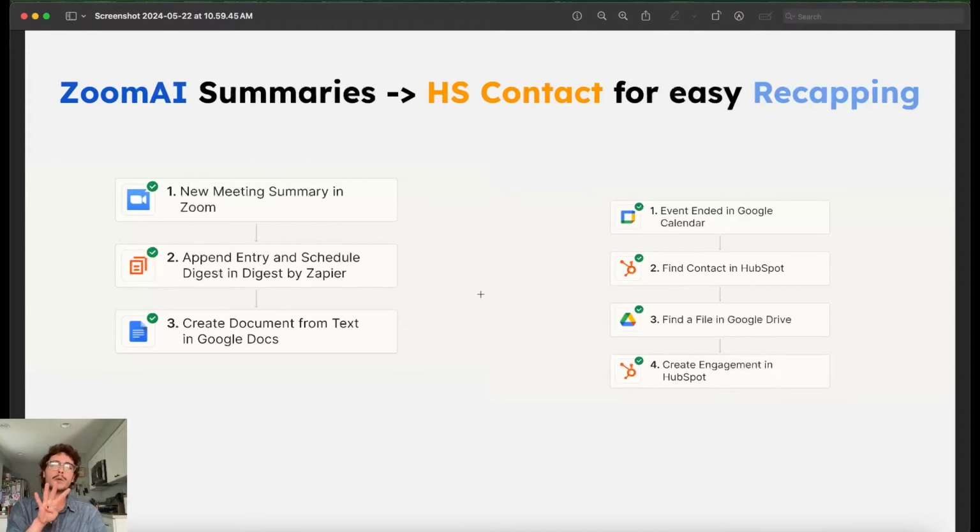Let's say you have 4 people attending your meetings. Each of those 4 folks has their own contact card within HubSpot. You're going to have this AI summary end up on all 4 of those people's contact cards. Cool, so let's get into it. I'm going to be blurring out some data here and there just because it's going to have some company data. So don't worry about that, but I'll explain all the relevant parts.